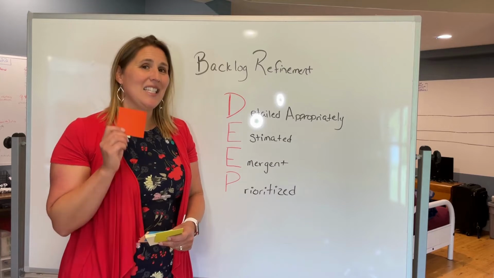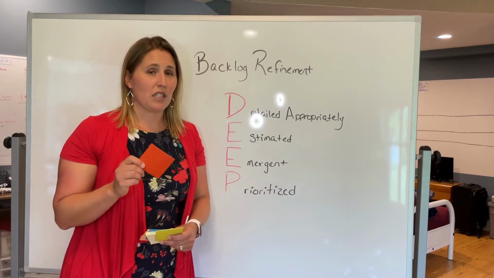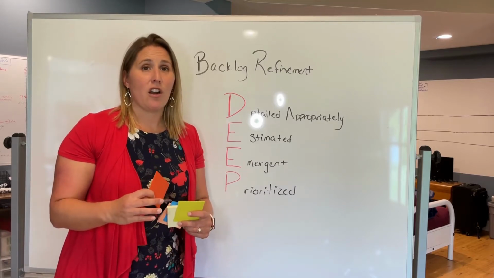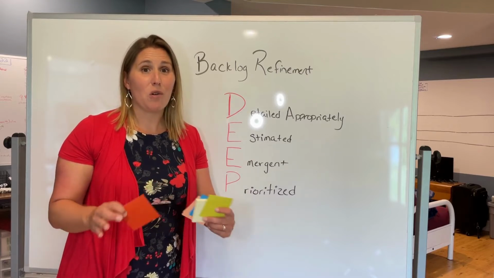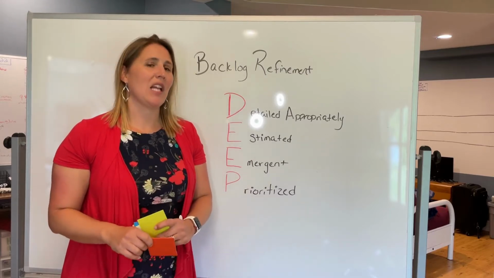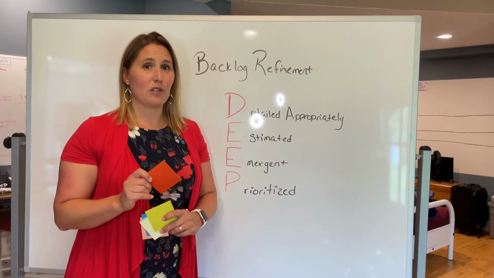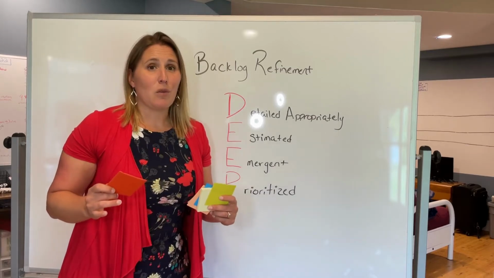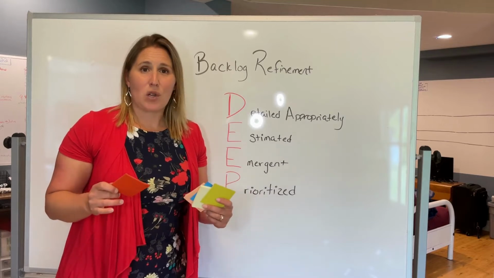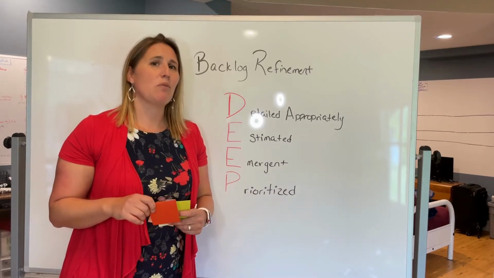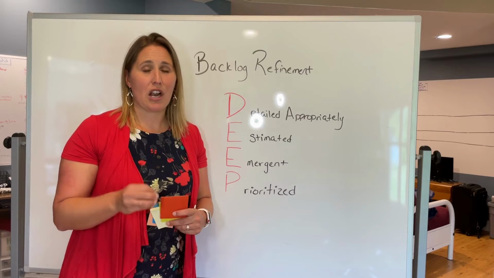It means that the detail you write on this Post-it or on that backlog card in the digital tool, whatever way it is that you make your work visible, the amount of detail that you put here is appropriate for your team to understand what is it that we're doing? How would we know that we're done? What is it that is important about this particular item?